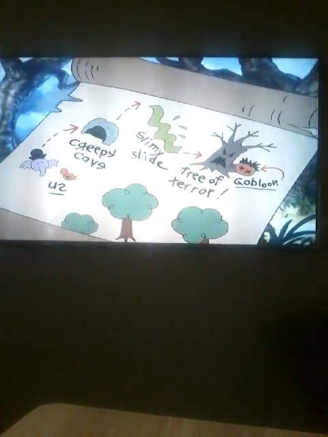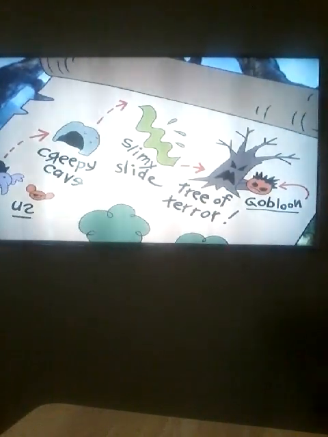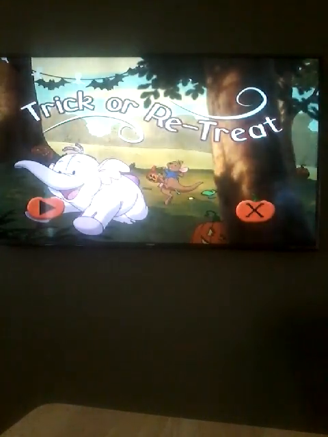Lumpy and Roo have a map of their trick-or-treating route. If you follow it, you should be able to help them find the candy. First, you gotta find the creepy cave, then the slimy slide, and then the Tree of Terror? Oh, right, the Tree of Terror. Thanks, Lumpy. If you'd like to help Roo and Lumpy find Roo's lost candy, move your highlight over the play button and press enter. If you'd like to return to the bonus menu, highlight the exit button and press enter.